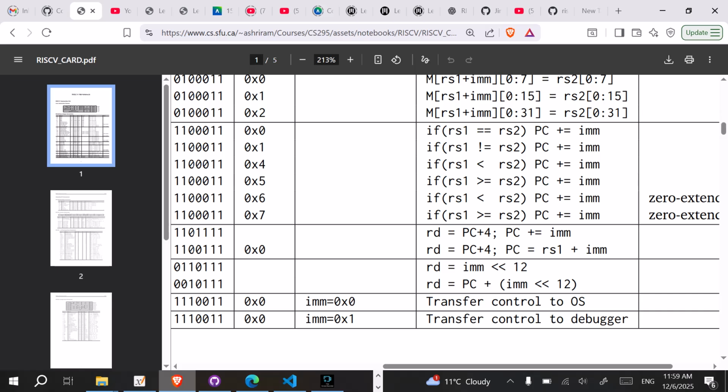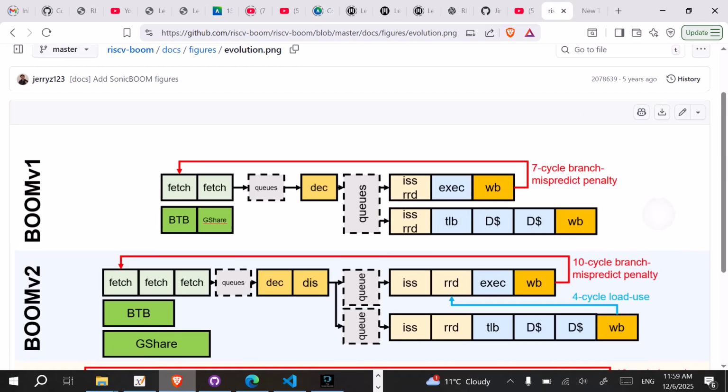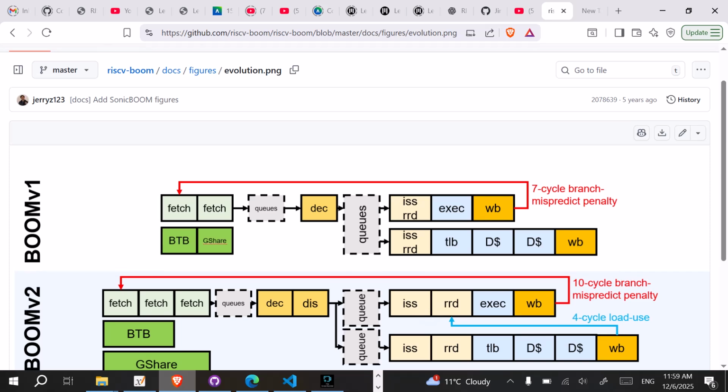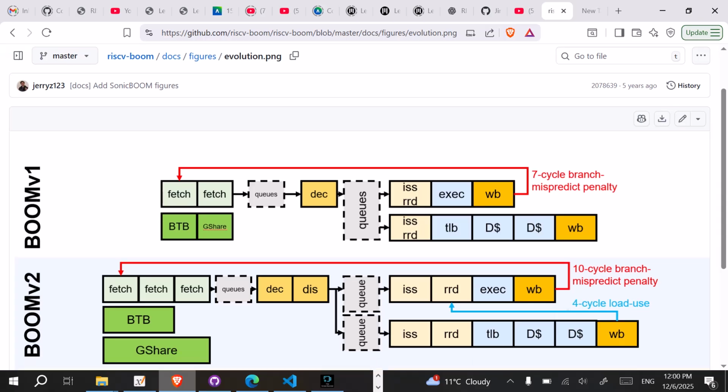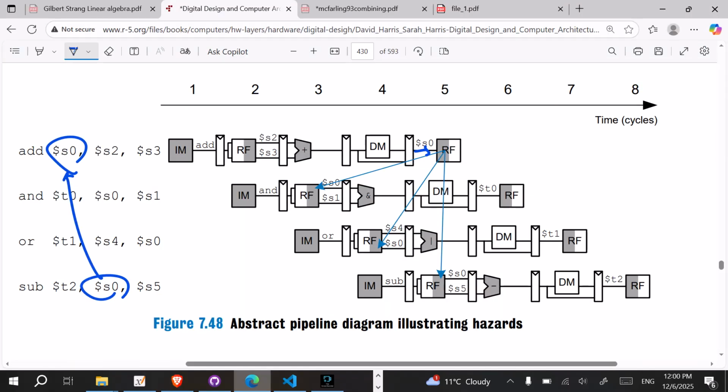Let's see what the RISC-V have to say. As you can see, it has. Remember how I said that last time? You have an instruction queue here, and you have maybe different execution units where it does other stuff. So this is pretty much the standardized way of doing stuff.